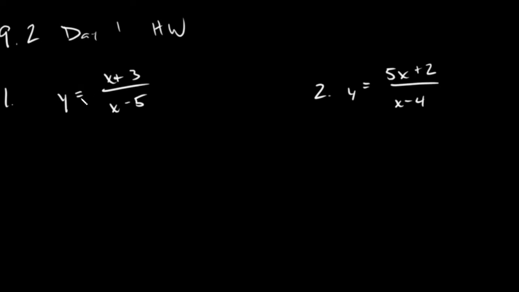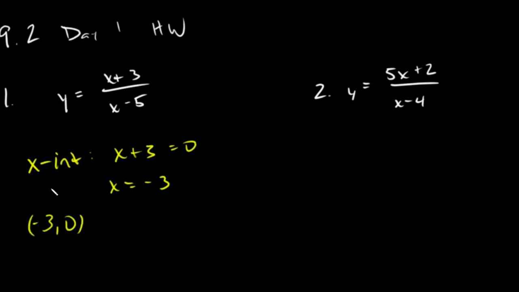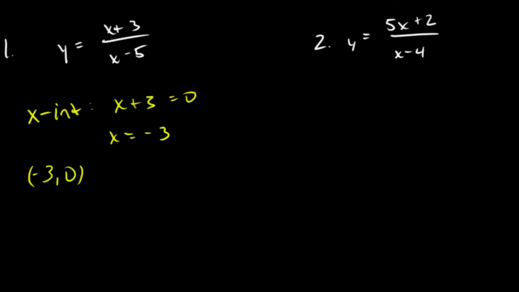So the instructions were to do what? Find the x-intercept, y-intercept, and vertical asymptote. I think that's right. X-intercepts. Let's use yellow. X-intercept: set the top equal to 0 and solve. And so you get negative 3 comma 0. Y-intercept: plug in 0 for x. And so that would go to 0, that would be 0, and so you'd get negative 3/5.